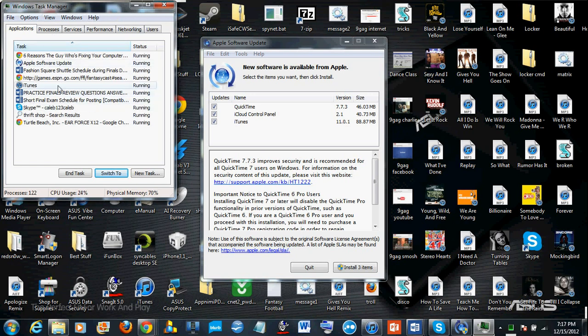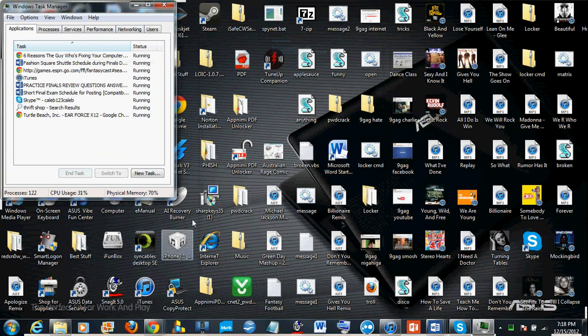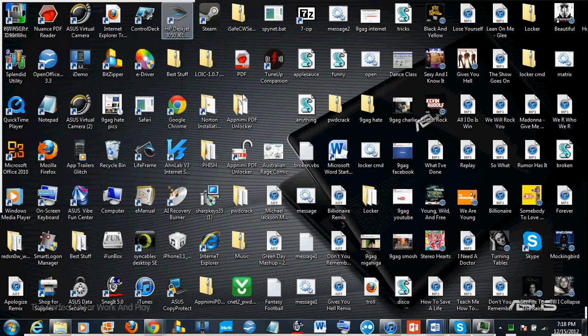In Applications, you can just find what you want to close, like the Apple software update, and you hit End Task, and that's pretty much it. Sometimes it will say it's not responding, which is good, because that's what it will say if it's actually not responding. That one was responding, I just wanted to show you guys an example. It'll say it isn't, and then it'll close, so no need to shut down or do anything harmful to your computer. It's a really simple, easy fix.